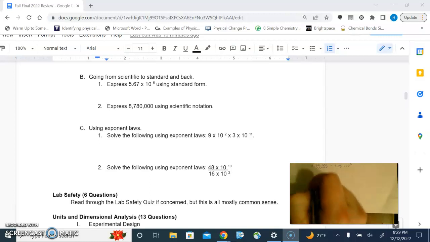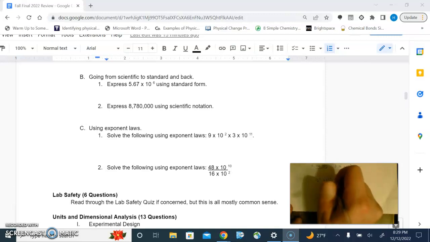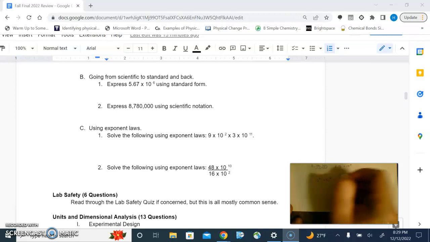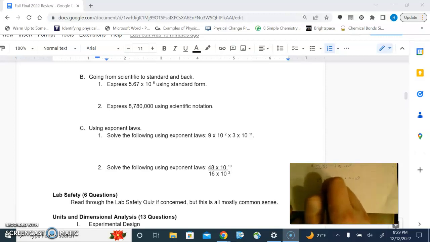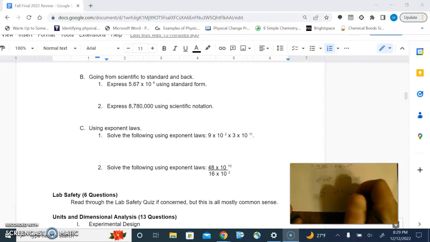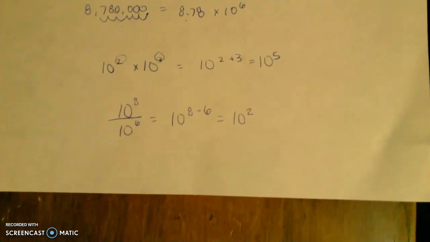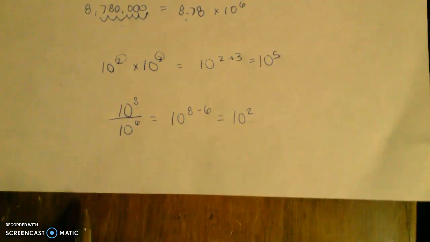So the long and short of exponent laws: if you multiply by something that has the same base, you can add your exponents. So this becomes 10 to the 2 plus 3, 10 to the 5th. Alternatively, if you divide by something that has the same base, you can subtract, and so this would be 10 to the 2nd. Running a little close up to time here, so I want to make sure that we hit both of those underlying concepts.